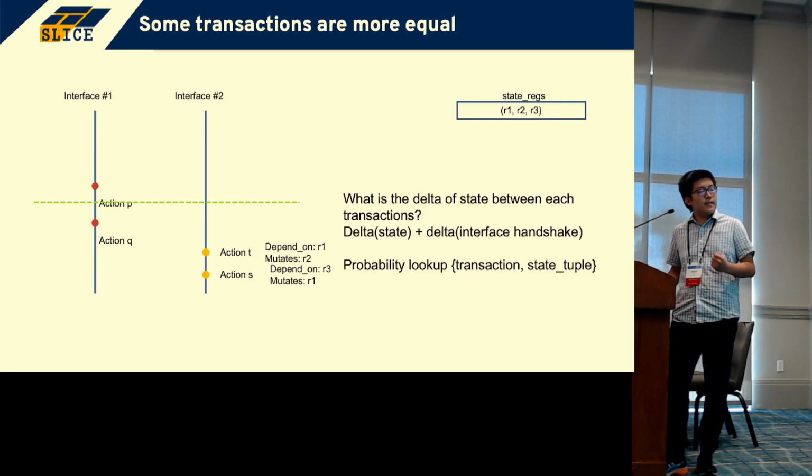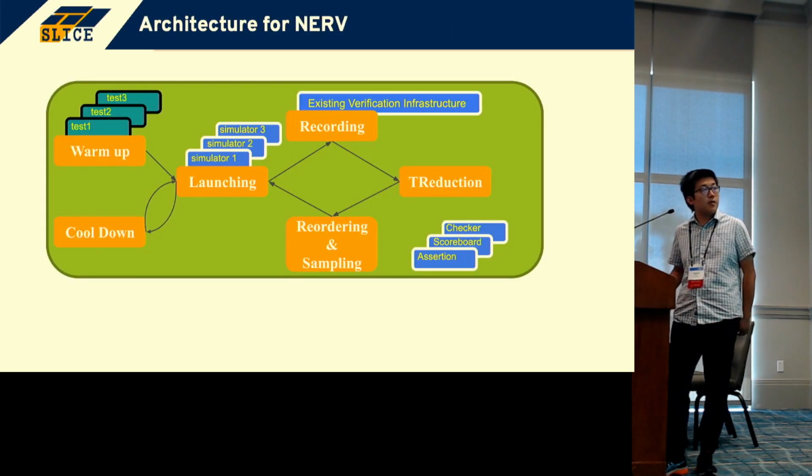So in addition to your old transaction generation techniques and your old transaction reordering techniques, when you are filling those points, you generate them based on a lookup table. You use the transaction and state tuple, using the pair to index into a dictionary of probabilities, and you sample the next transaction to generate based on this probability.